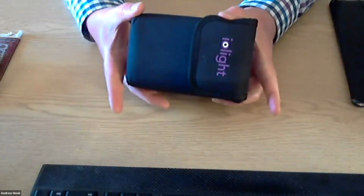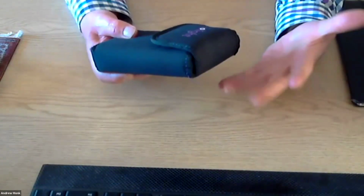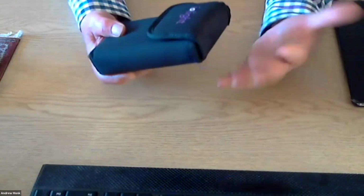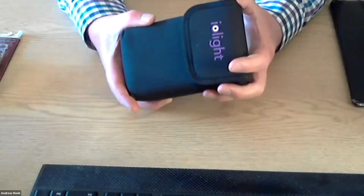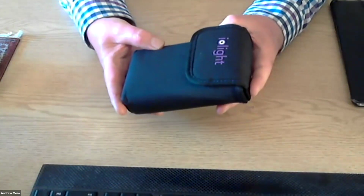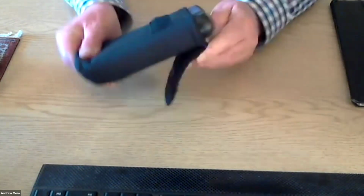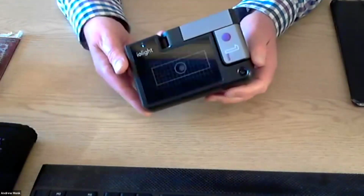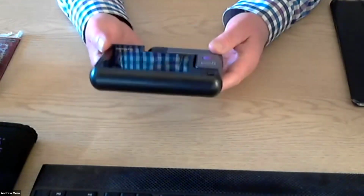Right. So this is our microscope. As Andrew said, I'm a bass player, so my left hand is a bit bigger than some people's, because bass players' left hands get stretched. But it's still a very, very small microscope. And we wanted it that way because the idea was that you carry your cell phone everywhere, and we'd like you to carry this everywhere as well. And we wanted it to be flat.